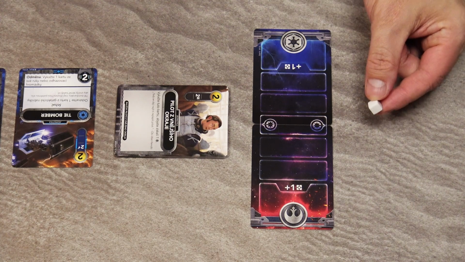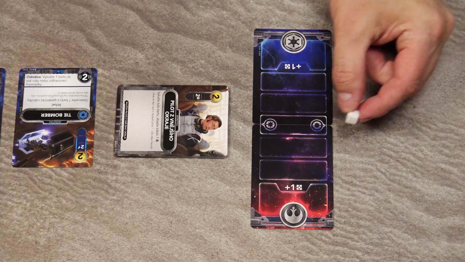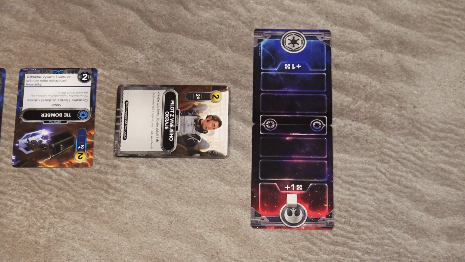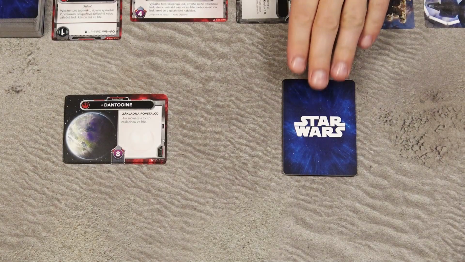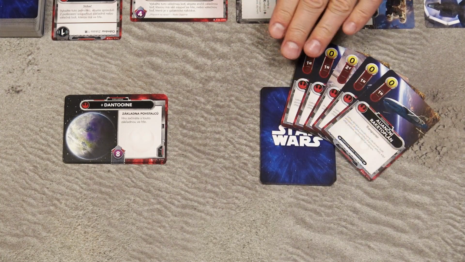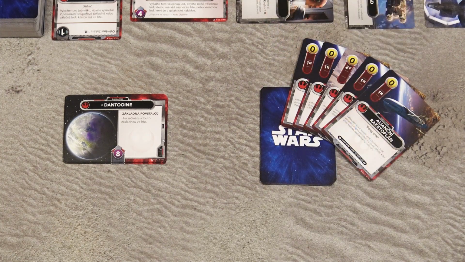Place this Force marker on the very last space of this Balance of the Force track on the Rebel side of the track. Then both players draw first 5 cards of their deck. You obviously keep your cards hidden from the other player, and that's the end of the setup.